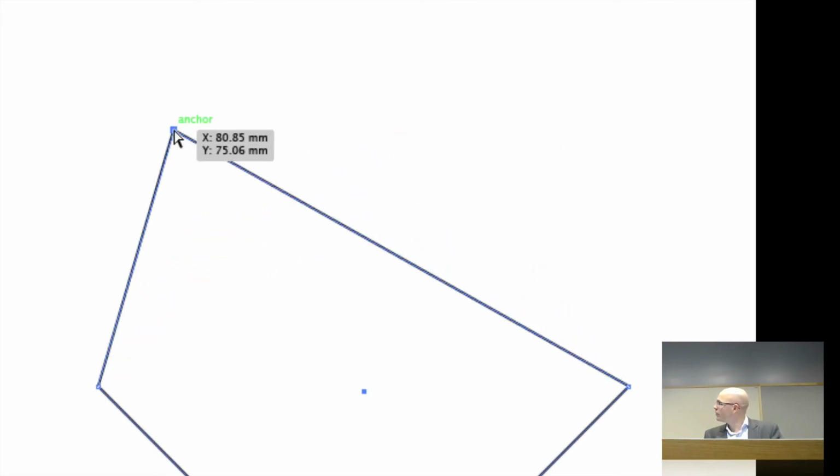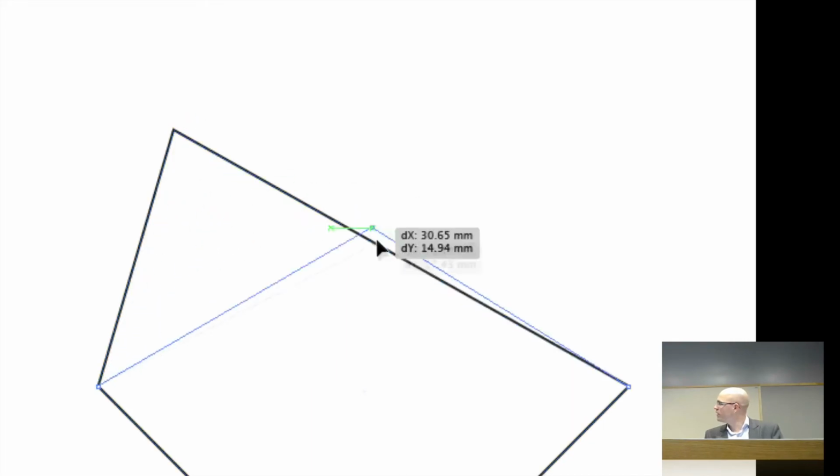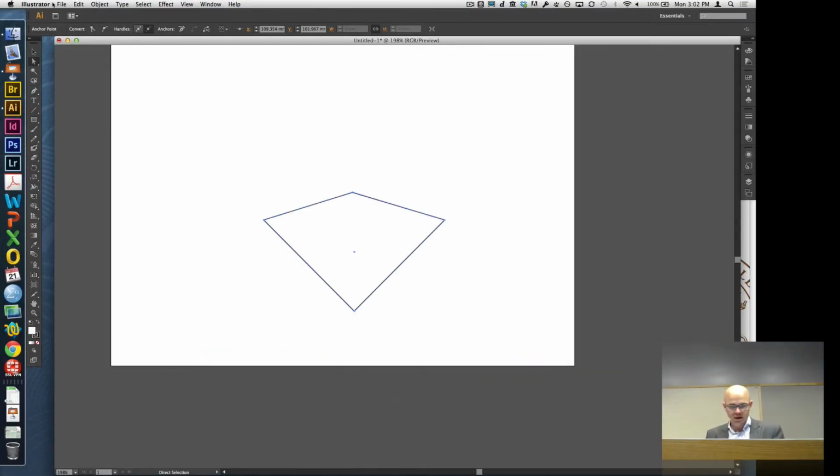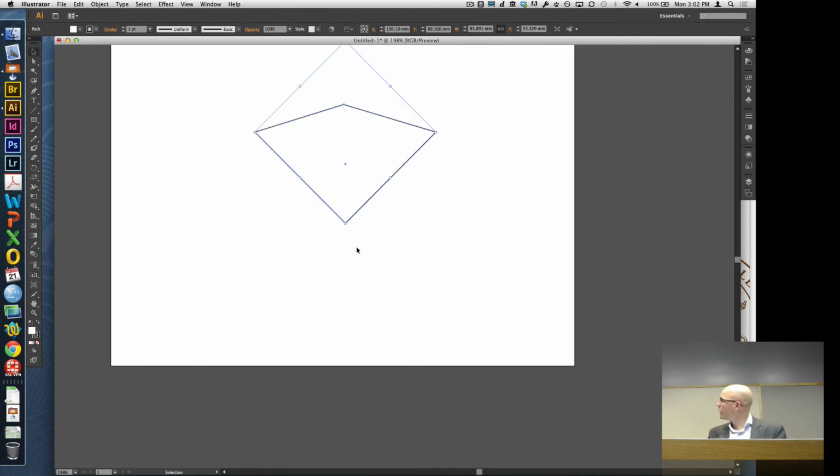And it means that I can now take this corner of the square and move it around. So I can go in and fine-tune the shape of this square, while the selection tool works just on the whole thing. So I move this corner in, but then when I select the normal selection tool, I can then move the whole thing again. So sometimes you need to use one selection tool and sometimes the other. And I'll try to show you both of these.